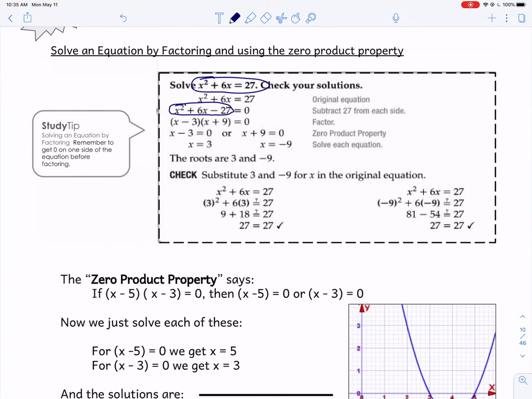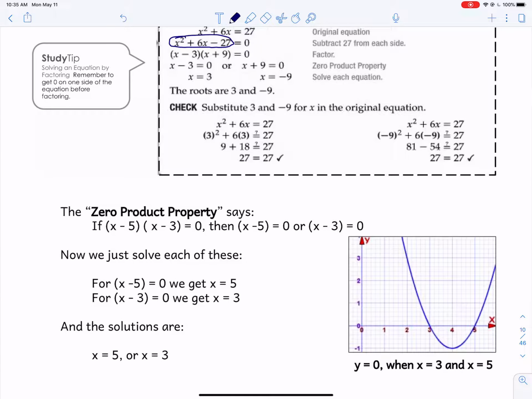And what are we looking for? We're looking for these points on the graph right here. So remember, this is usually equal to y, but when y is 0, that's any point along the x-axis. So we're looking for those 2 intersection points, or the x-intercepts, or the roots, or the zeros. Okay, so that's what we're trying to find. And we do that by setting this equal to 0, and then we factor just like we did.